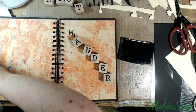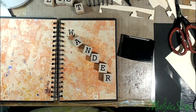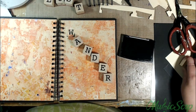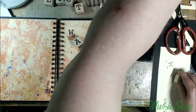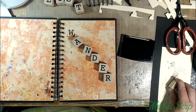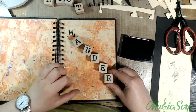All right, I want to have my stamp box open and put them away. As I do this, I'm just gonna stamp off on this piece of paper. That's how I clean my stamps. This is permanent ink, so all right, and I'm gonna do my R.